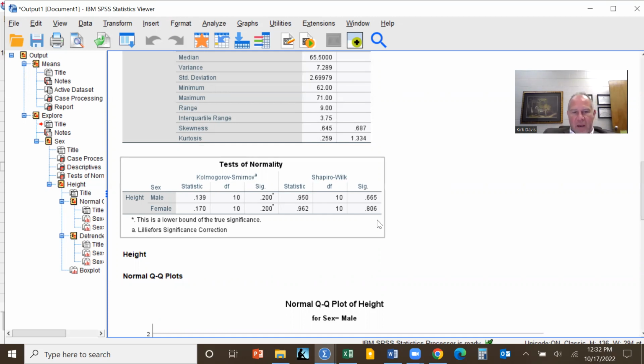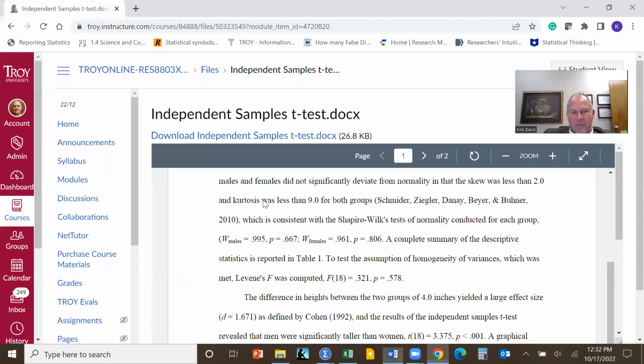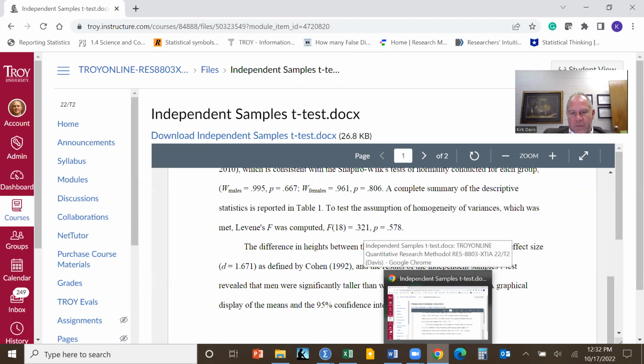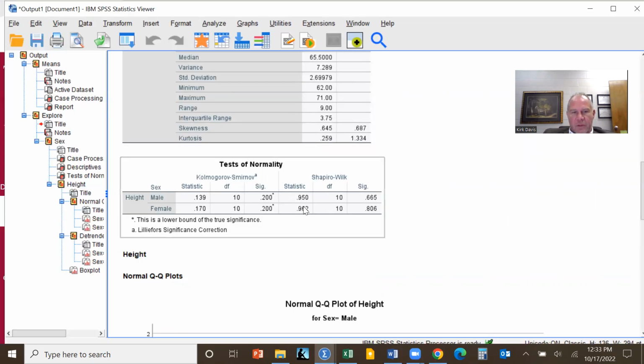But in this case, I haven't, and I can tell you already I did make a typo. The value is 9.5, and I think I entered 9.95. And the women should be 9.6. Back to SPSS, and the women is 9.6. I made another typo. It's 9.62, and I put 9.61. All right. So that's how I got the Shapiro-Wilk.